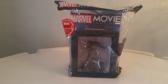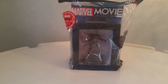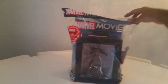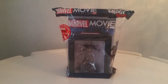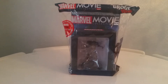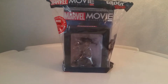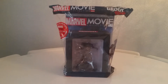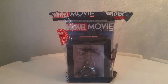Hello everyone, today we're going to have a quick look at the Marvel movie collection Groot special, this is special number three. I got this today — it's been out for a long time. I got it today because I also placed an order for special number four which is the Thanos special, so I am currently waiting on that. When it comes in I'll do a quick unboxing review, but for this one it's special number three and I also have done a video for special one which was the Hulk and special two which was Hulkbuster.